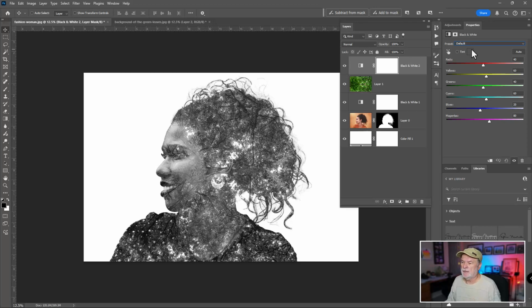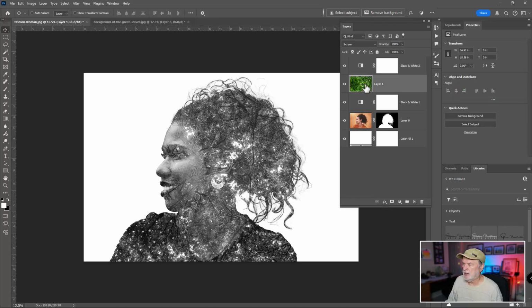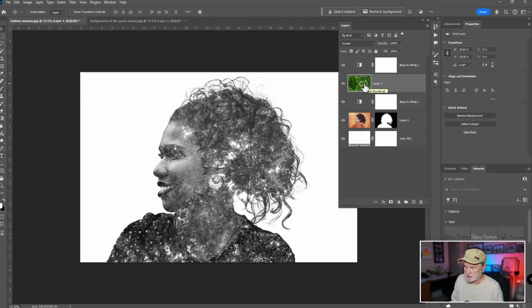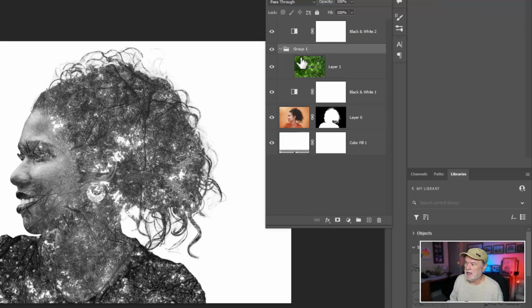And one is masking. I want to mask off some information off her face. I'm going to make a recommendation, or a suggestion, I should say, and that is I'm going to go to this layer that has that information there, and I'm going to do Control G or Command G on a Mac. That will put that in its own group. Now, I'll explain why I'm doing that in a minute, but you could rename the group name, that's fine, but with the group selected, I'm going to add a mask to that group.